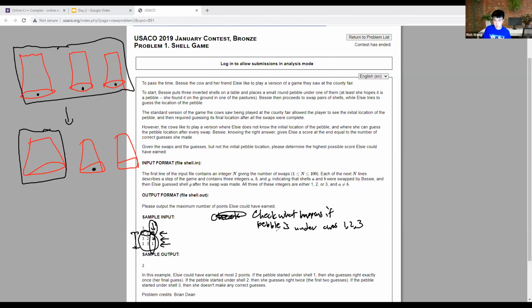And then for each of these cases, run through all swaps and see if Bessie guesses right. And then output maximum points earned. And yeah, it's going to be something like this.